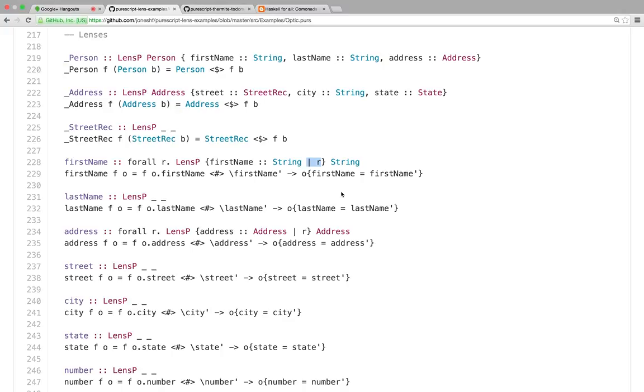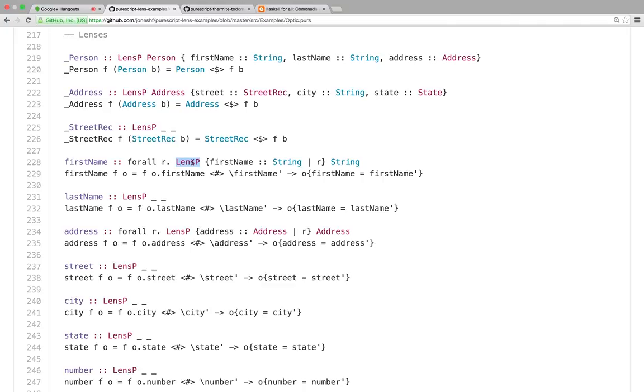As far as creating lenses, I think this is the part that really throws people for a loop: what is this actual type, this lens P type? It's a type synonym is all that it is. It's not a new type, it's not a data type, it's just a regular old plain type synonym, right?